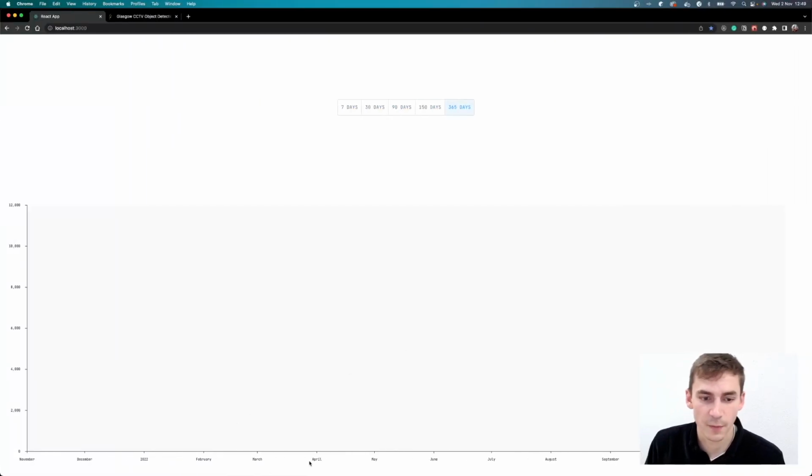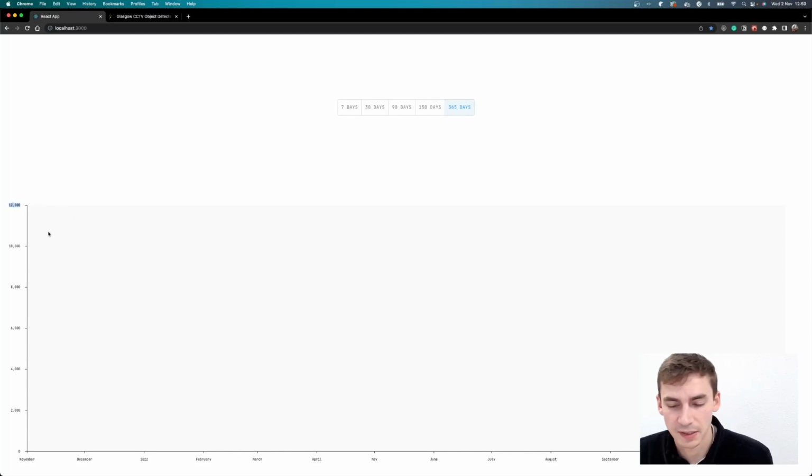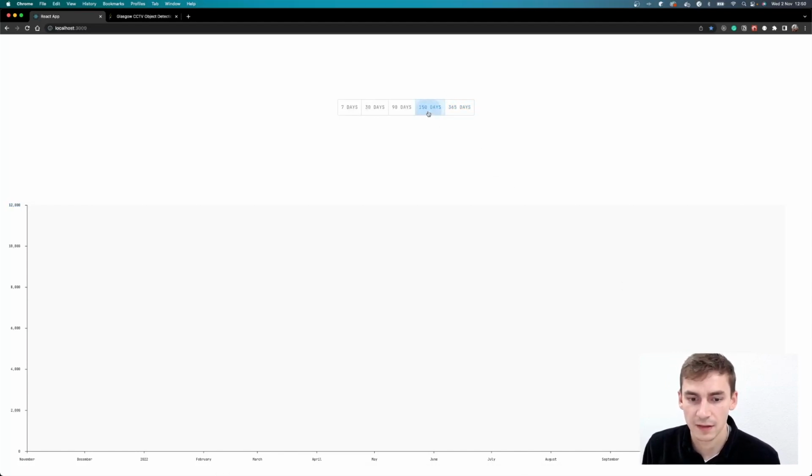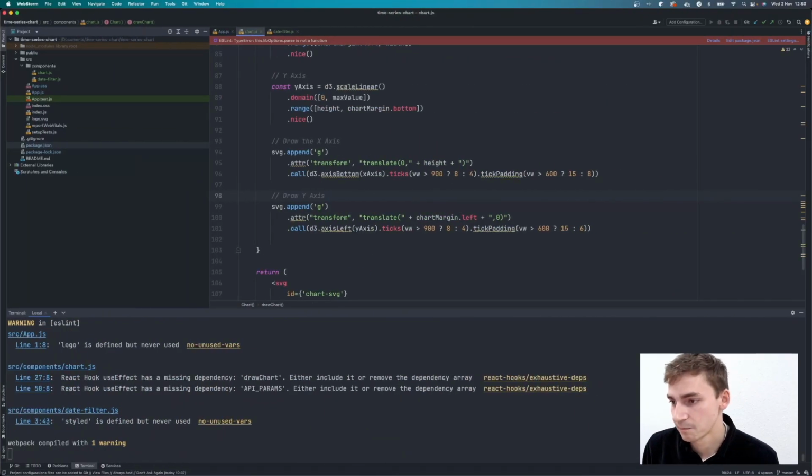And yep, there we go. We've got our axis on the screen. Looking good, and it's going up to 12,000, which shows that our data has been loaded properly, and we've got November all the way to December. That's 360 days worth of data. If I change this, then we're going to get new values appearing on all of the axis, which is great. It's showing that our chart is up and running.